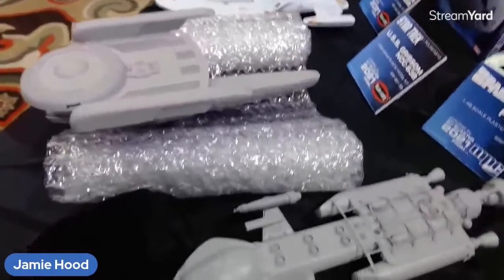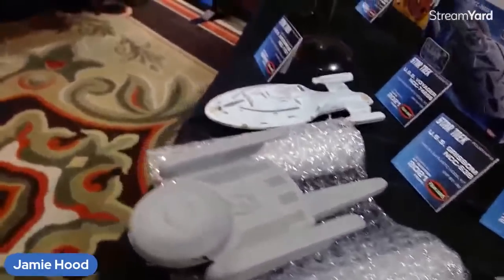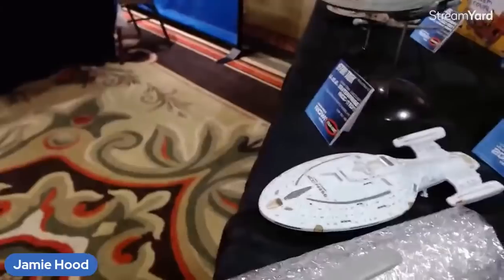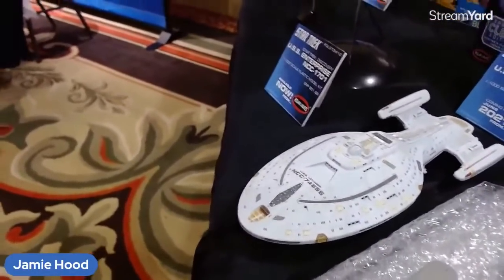Of course, soon we've got coming out the thousand scale Voyager. So we've got that over here by the Grissom. We have 1 hour left on the silent auction. We have 1 hour left to come down and check out.